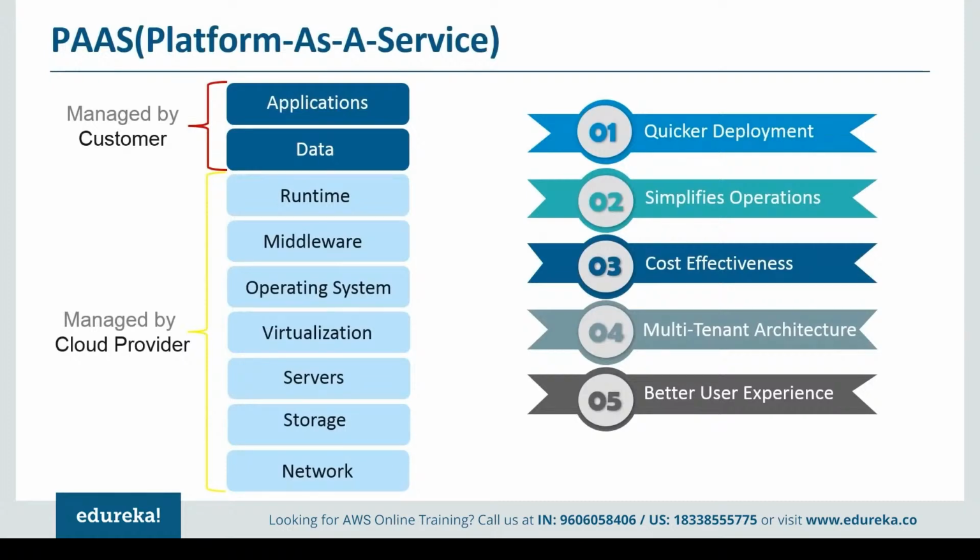With Platform as a Service, you can collect feedback at different stages of your app development, like the development stage, testing stage, production stage, and design stage. By doing so, you will have a report regarding how your application is performing at every level, and you can make improvements if needed. So this is how a Platform as a Service like Elastic Beanstalk makes it easy for a developer to develop an all-around perfect app. You will be able to relate to this point when we deploy an application using Elastic Beanstalk in the later part of the session. You will understand how Elastic Beanstalk is beneficial to an app developer.